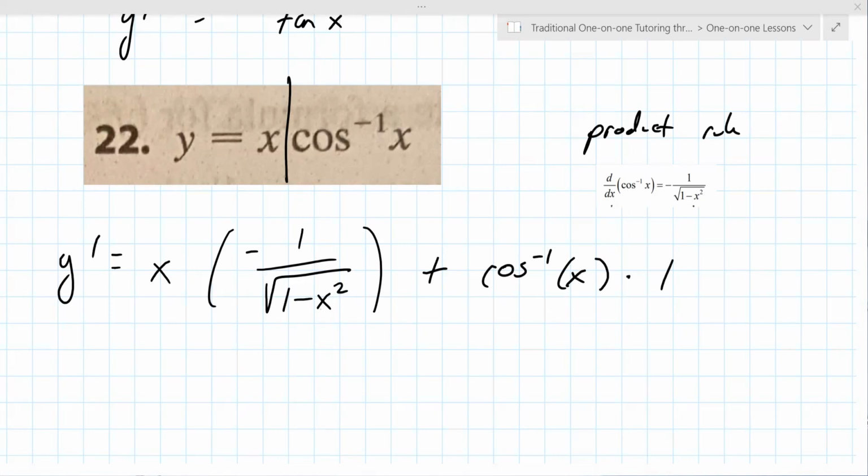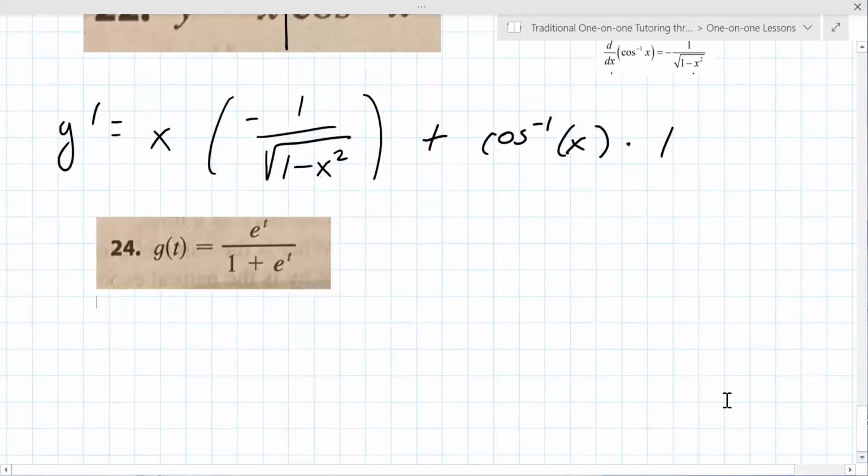I was working with a student recently in calculus, and their instructor gave them several of these inverse cosine, sine, all this stuff, and you're like, really? But that depends on your instructor. You don't know. So 24 we'll do next. We're definitely going to be able to go back and do the odd ones as well.